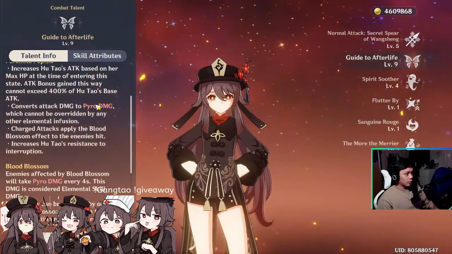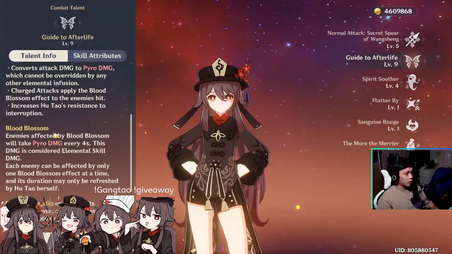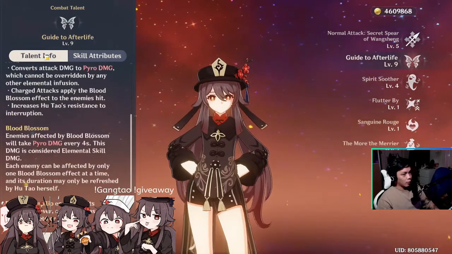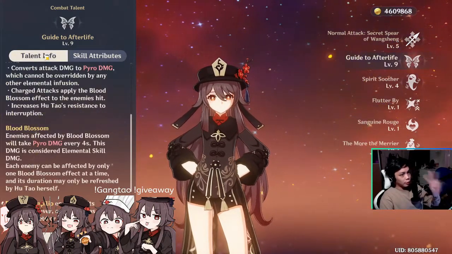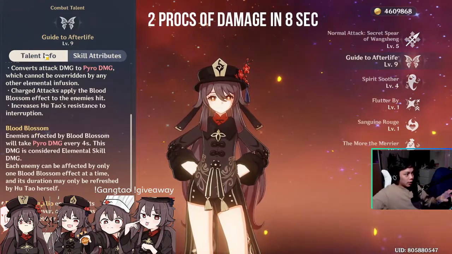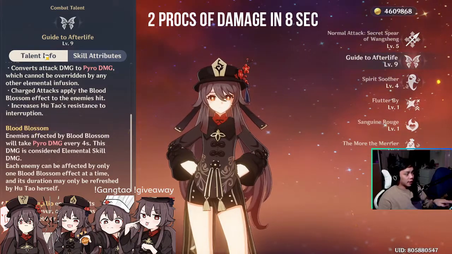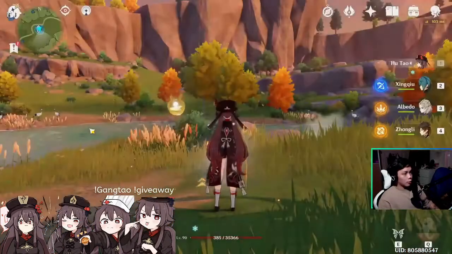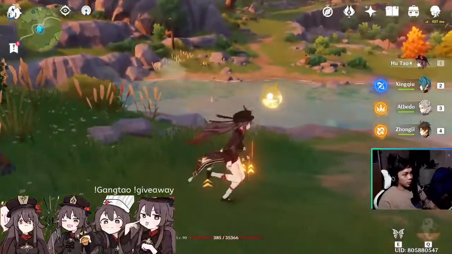If you read Blood Blossom, it will only deal pyro damage every 4 seconds, and the whole duration of Blood Blossom is about 8 seconds. So basically, in one instance, you can have two procs of pyro damage in 8 seconds. What we would normally do as a Hutao player is use E, hit, and start fighting.